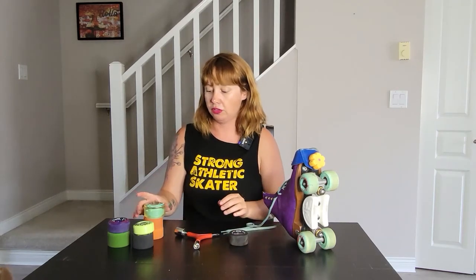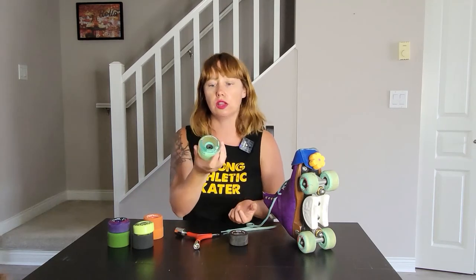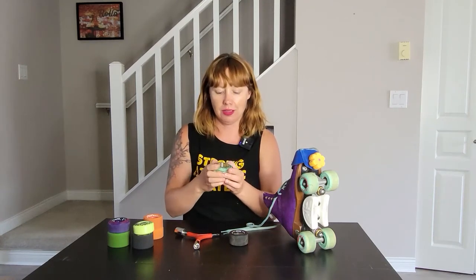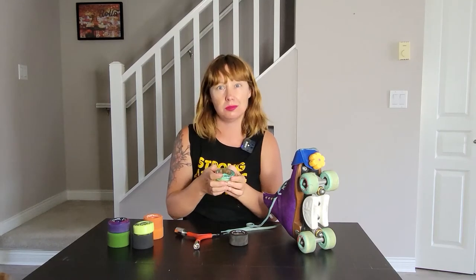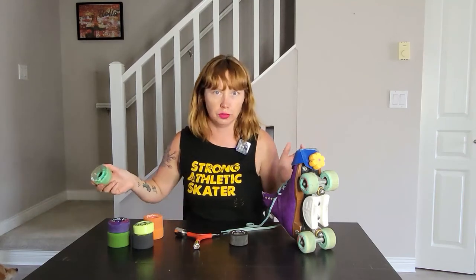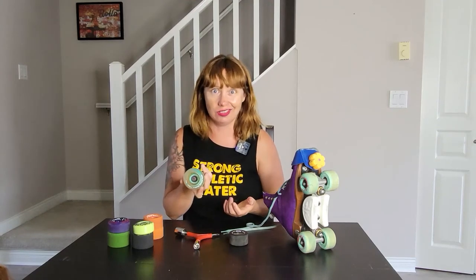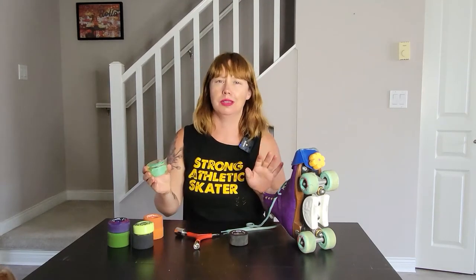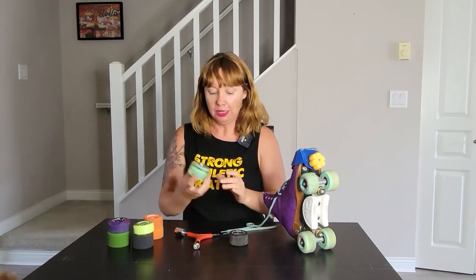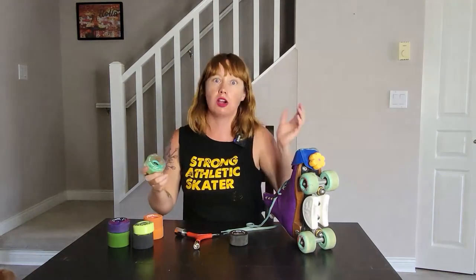Compared to this one, which is a super outdoor wheel — you can even see just looking at it, it looks gummy, it looks like I want to eat it. And same thing if I press my little fingernails in there, there's going to be some give. So this is when people talk about hardnesses of wheels — it's literally the hardness. You can literally have a little chew if you want. I wouldn't recommend doing that in a skate shop, but whatever works for you. So that's the reason they call these hard and soft wheels.